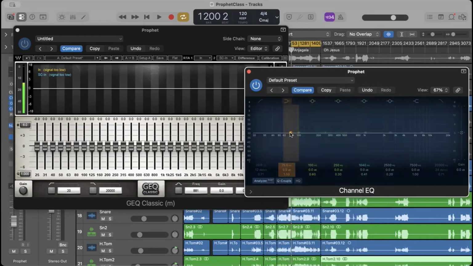when we are talking about lows, we're talking about between 20 to 100 hertz. That's this area right here. That's the low end. And when we're talking about low mids, we're talking from 100 all the way to 500 hertz. And high mids are from 500 all the way up to 3000.